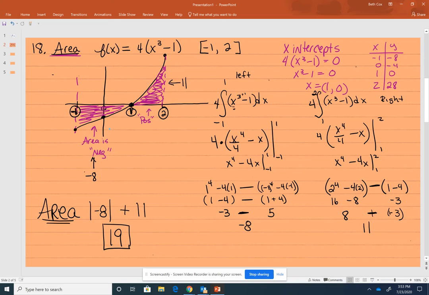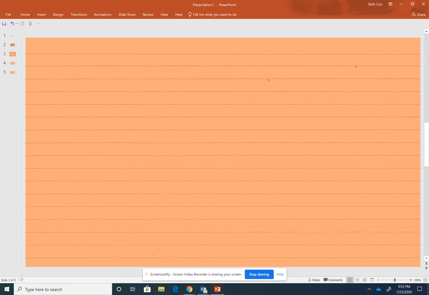Okay, all right. Number 19 is the same basic setup. I'm going to set it up for you real fast, but it's harder because it's a more complicated problem. And our interval this time is from negative 1 to 9. And then we'll do x-intercepts. We will find that there are 2 x-intercepts.